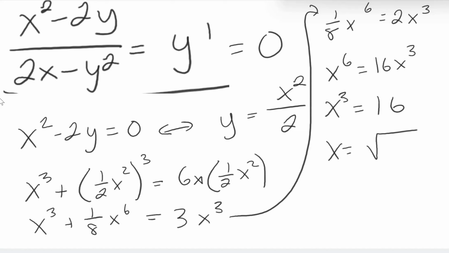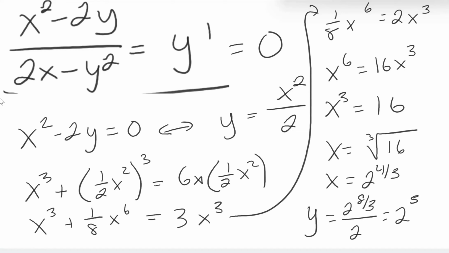So x equals the cube root of 16. And if we plug that back into, so I'm going to actually clean this up a little bit. So x equals 2 to the 4/3 there. And if we plug that back in for y, we get 2 to the 8/3 divided by 2.